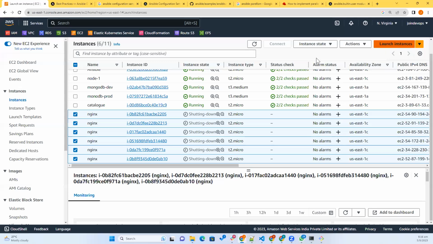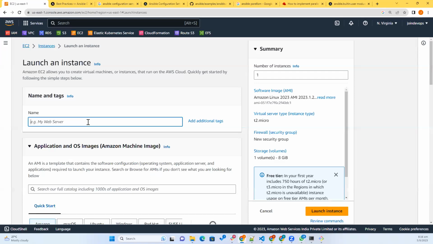I'm launching Ubuntu. We already have one CentOS machine.